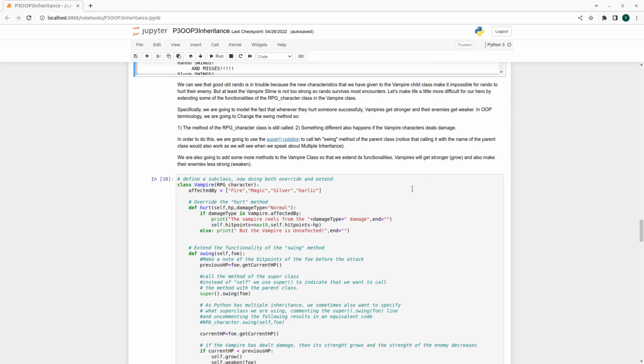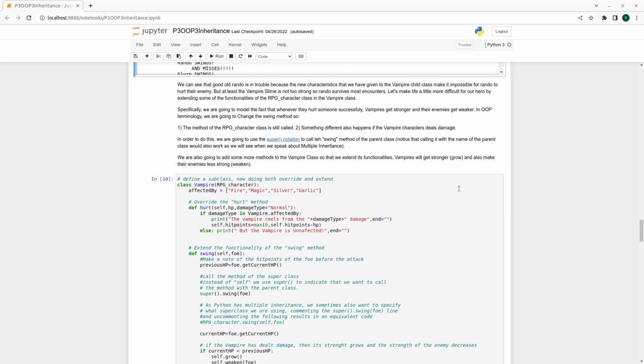In particular, in this world that we are modeling of RPG characters, we want to model the fact that vampires are not only difficult to hurt, as we did with this hurt override method, but they also hurt others.